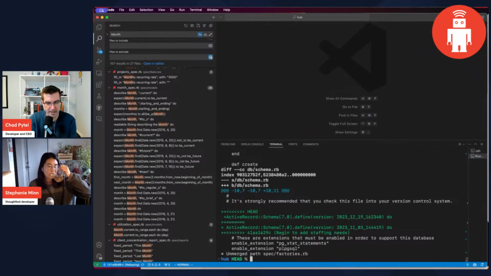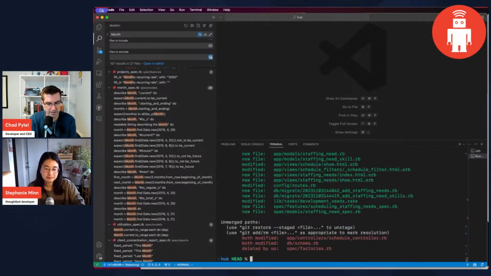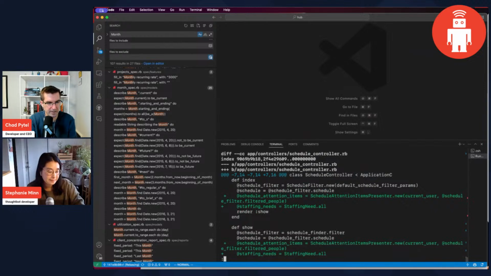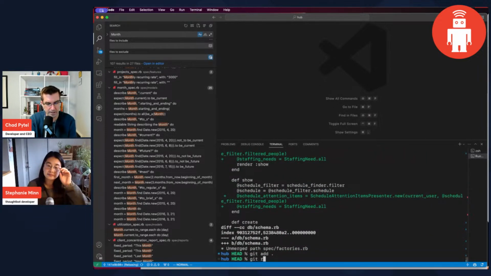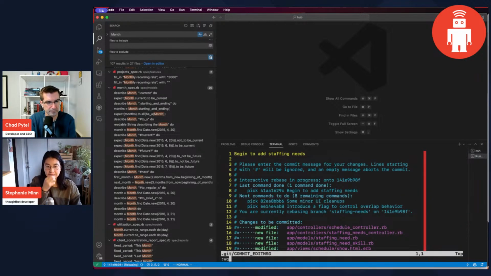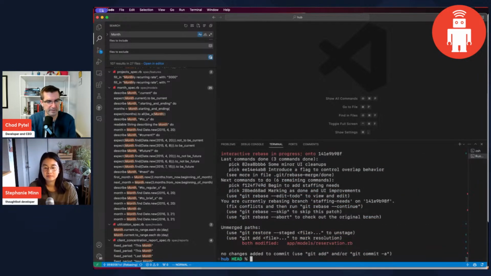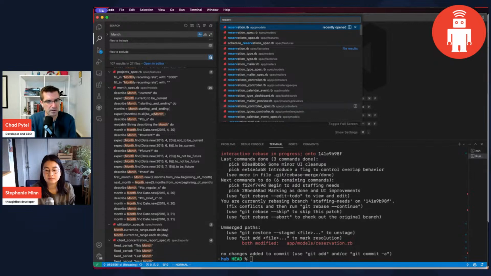Oh, that's actually the end of the changes. Oh, that's not too bad. No, that's not bad at all. So add them and then continue. Oh, that was only the first commit. So for some reason, maybe because I was moving things around, I'm not sure, I am so used to being able to click on this file and it's not working.